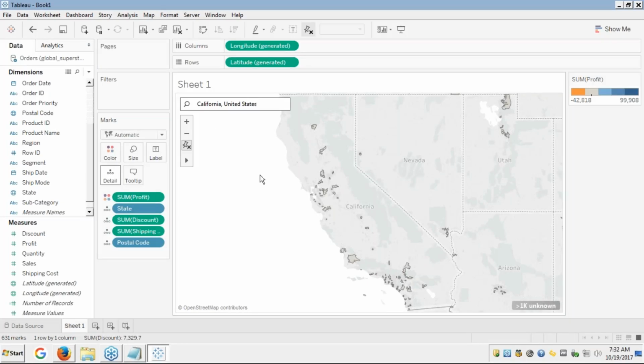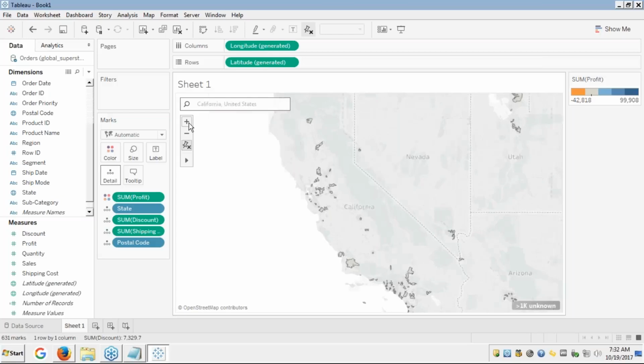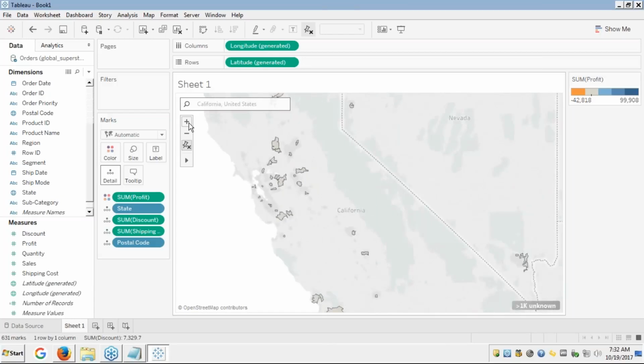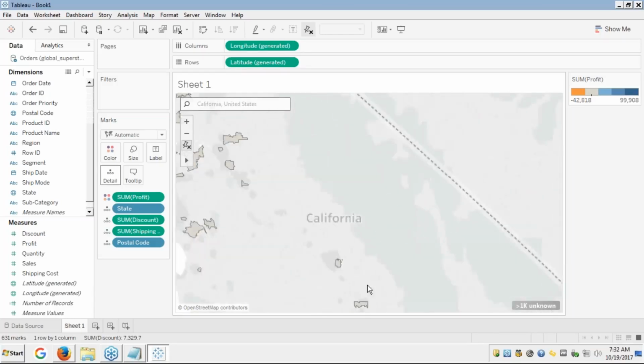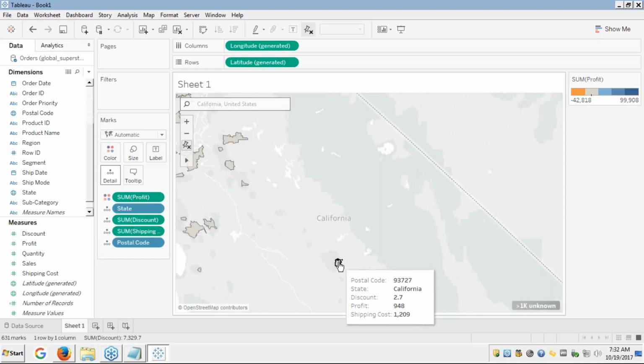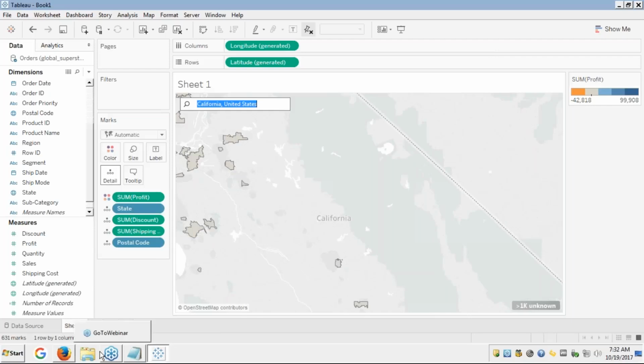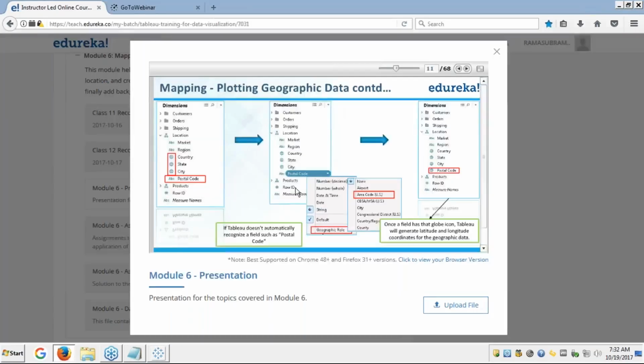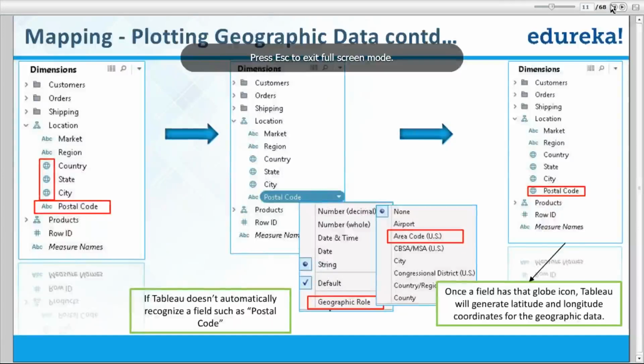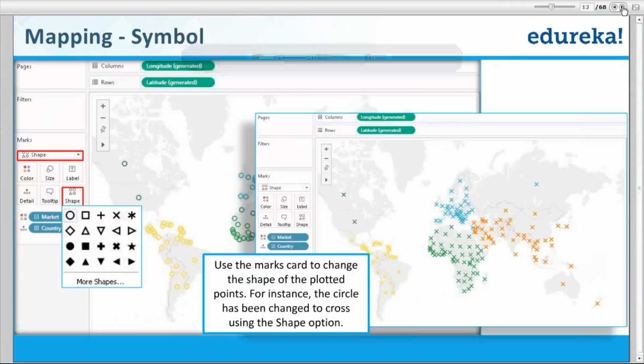The points are so small here, so you can zoom in further to see more details about one particular thing. Within California, what are the things that are there, and what are the coordinates and the points which are available.